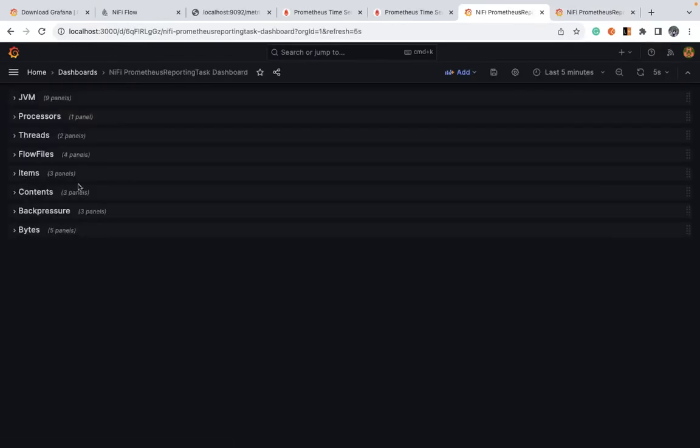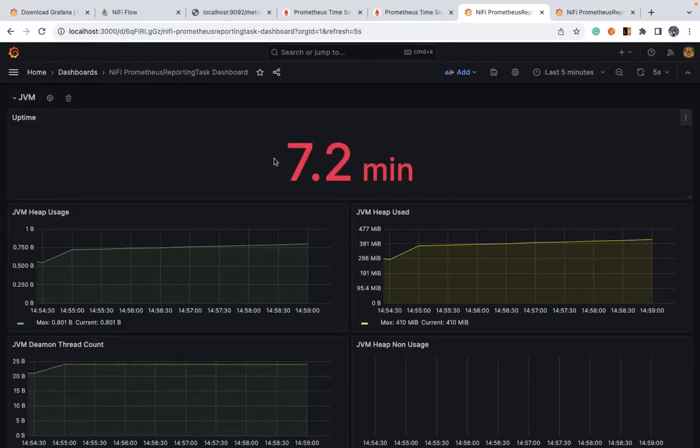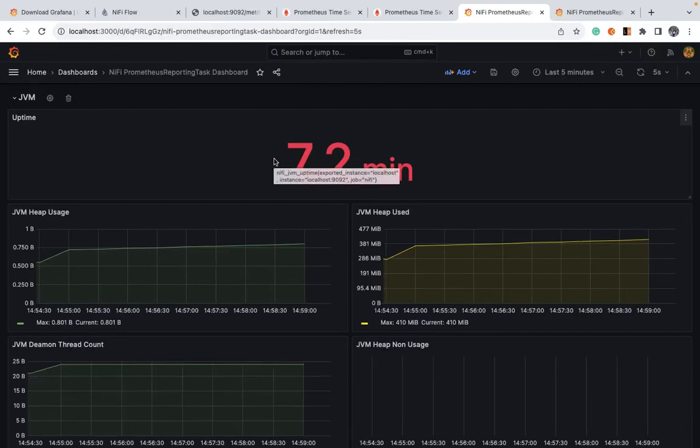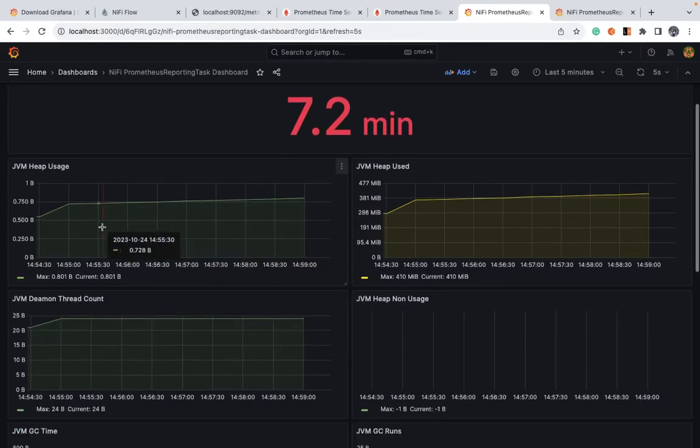Now when you check, you can see the JVM metrics. As you can see, the uptime of your Nifi has been 7.2 minutes. What's the heap usage?